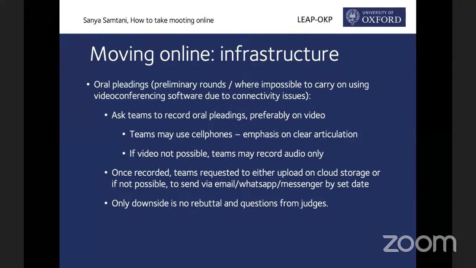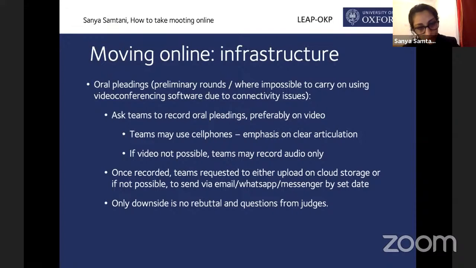Once recorded, as I mentioned, the teams are requested to either upload it online in the folder, which just involves dragging and dropping or clicking a button, or if that's not possible, to send it to us via email or WhatsApp or any other chat program by a particular date. The only downside to this, and this is also something that Sascha pointed out in his presentation, is that it's not going to be exactly the same as a real life moot, as a physical moot, because there are no rebuttal possibilities. Teams cannot respond to the other team's arguments in the rebuttal time. And it's difficult because there are no questions from judges that are possible as well. This is the only trade-off, so to speak.